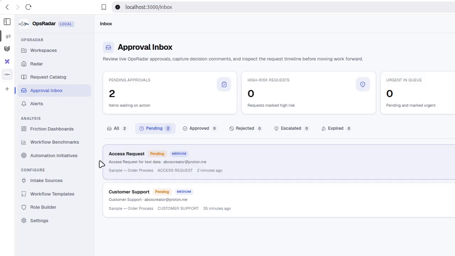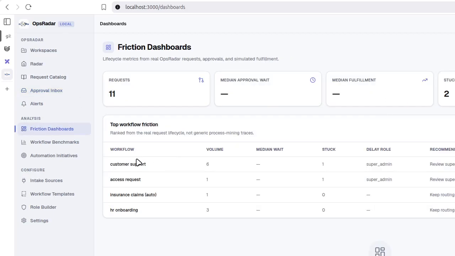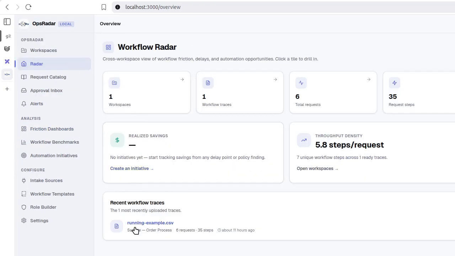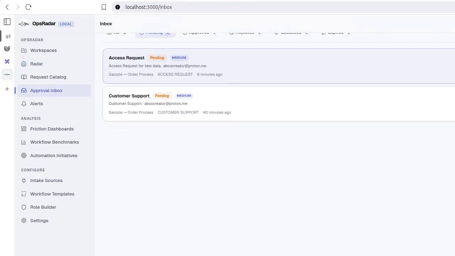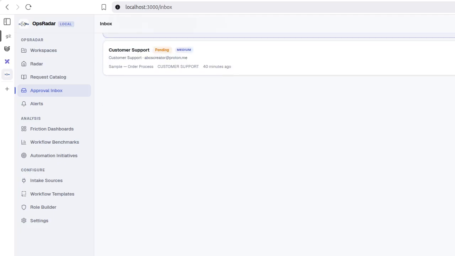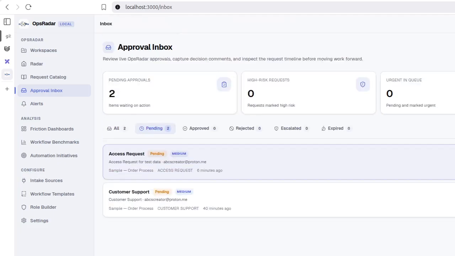The IT admin marks fulfillment complete, and OpsRadar records the simulated access grant and the request closes. That's the approval inbox. The request is closed, the approver approves, and it is sent as fulfillment completed.